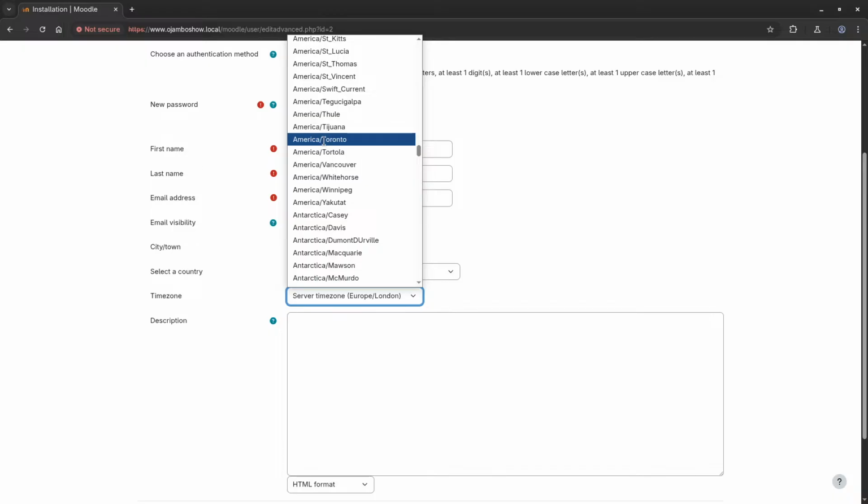Okay, here we go. The site name, I'll just call this Ojambo Show Courses. Okay, it says site name, short name for a single word. Okay, that would be simple. I'll just say Ojambo Show. Okay, then it says the site home summary.